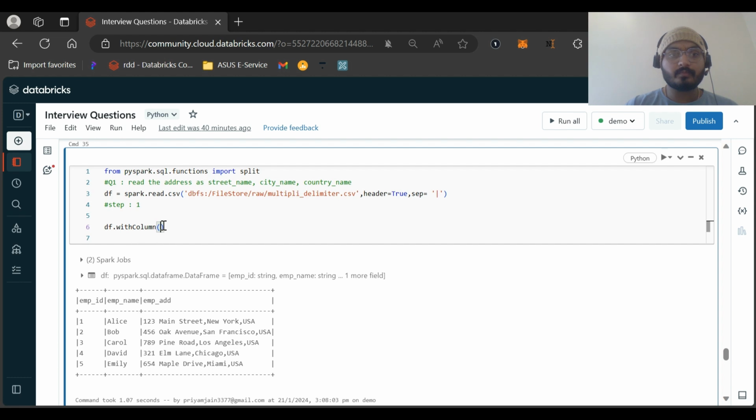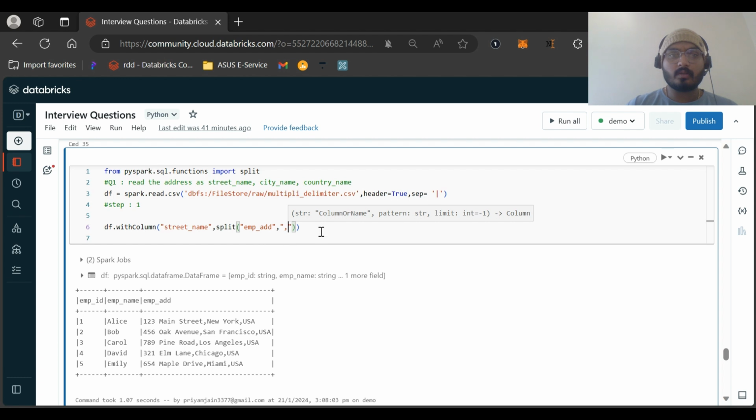We are splitting that, so let me name this street name, and we'll be splitting the employee_address column on comma.